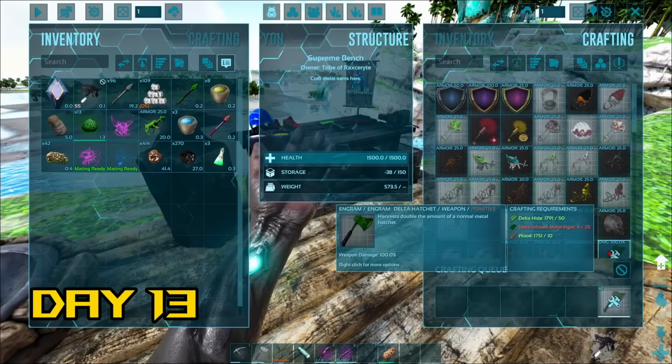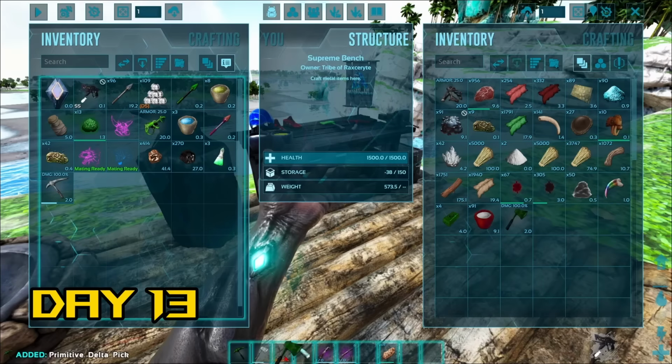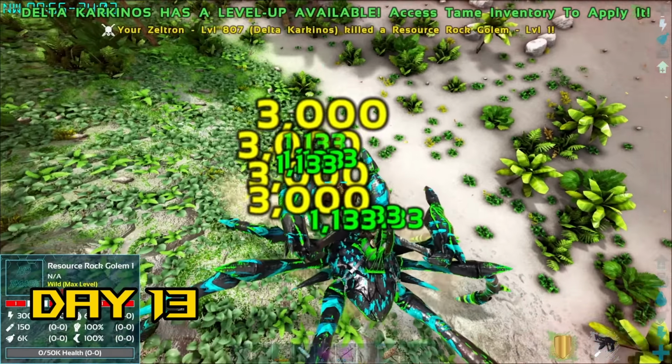On day 13, I made a delta pickaxe and hatchet. According to the game, these will gather 2 times the resources of a normal pickaxe and hatchet. Not only that, but they are also unbreakable. I also made a delta glide suit. After that, I killed my 3rd resource golem.